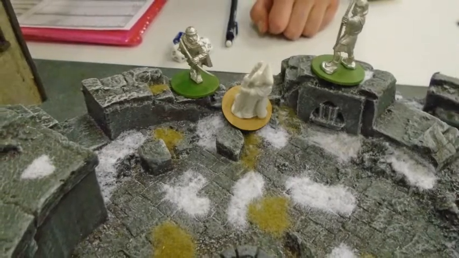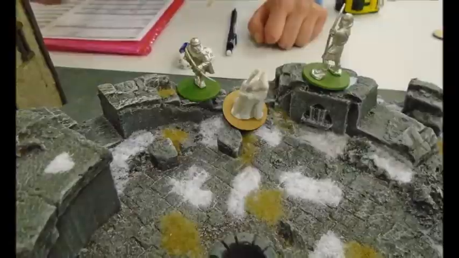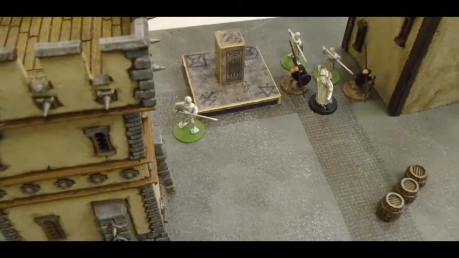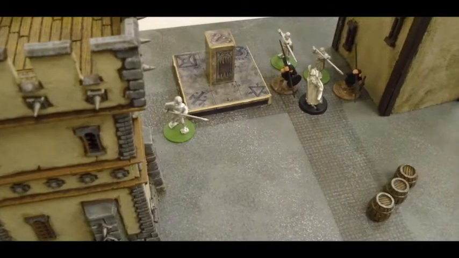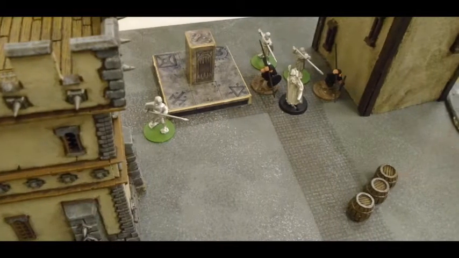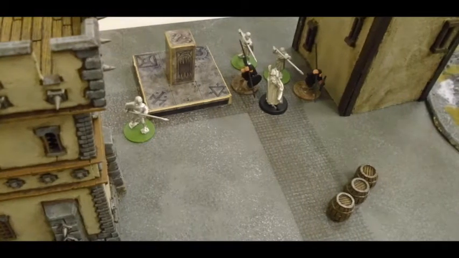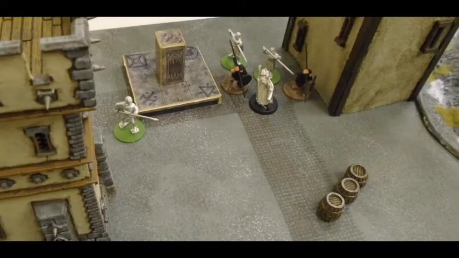Onto my opponent's side, and he's got his apprentice, backed up by 2 archers. And down in the centre is his wizard, who's ready to telekinesis probably all the treasure. And he's also backed up by 2 knights, which are the guys that have been undercoated. Behind them, 3 thugs, backing them up, I believe.